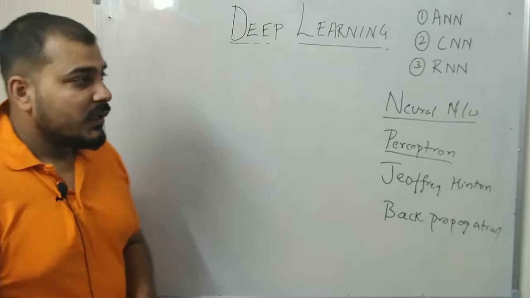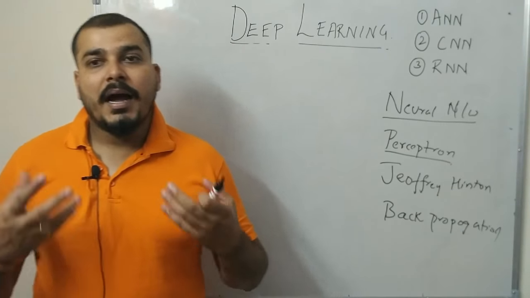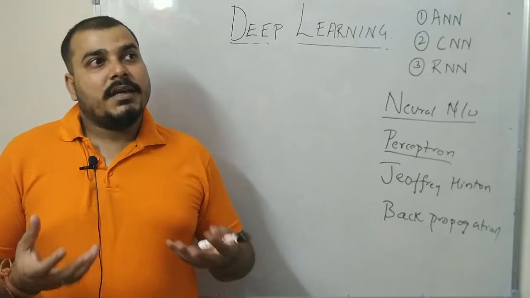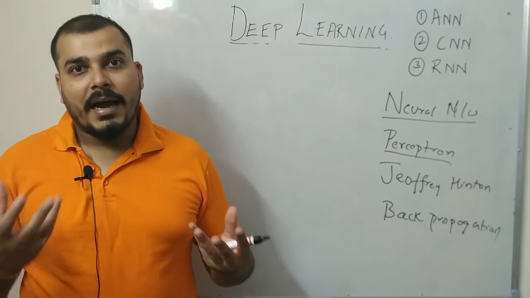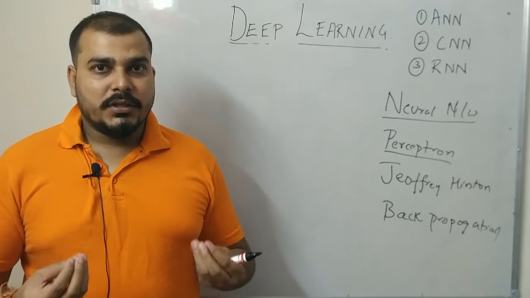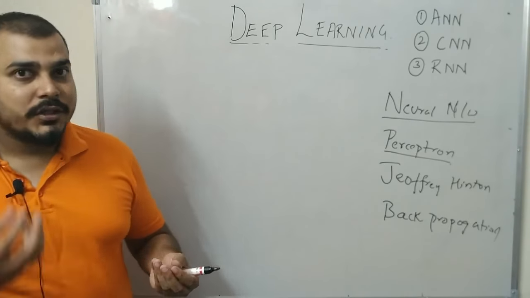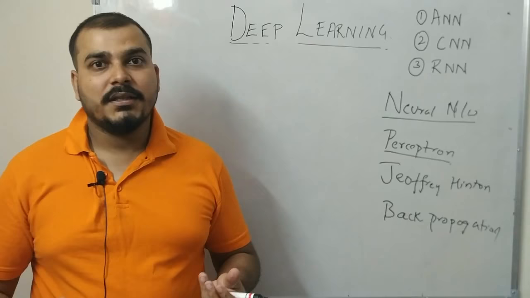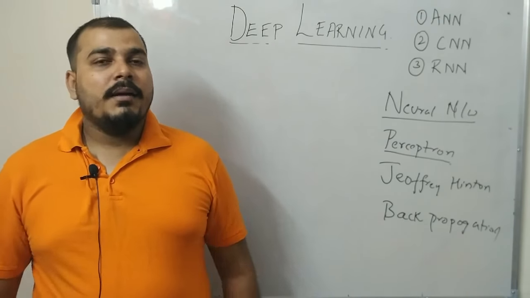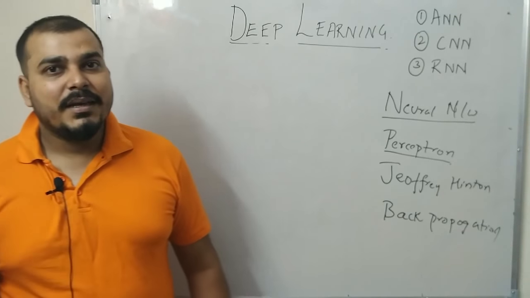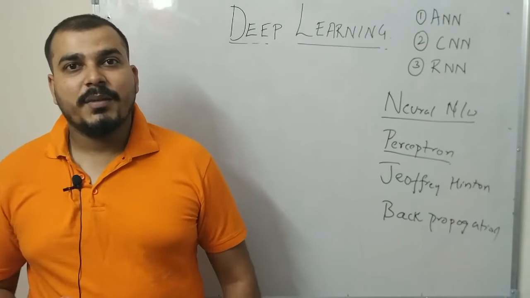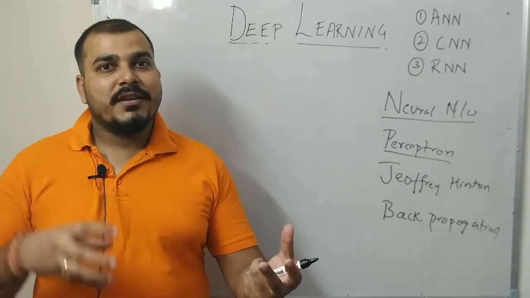So to begin with, guys, understand. Suppose when I was a kid and I saw a dog or a cat for the first time, at that time I was not able to directly distinguish those inputs. Nobody can directly distinguish if you're seeing an object for the first time, because you will not know whether that is a dog or a cat. But some of the information will be received from someone. Suppose my family members and my parents explained to me what is the basic difference between dogs and cats.